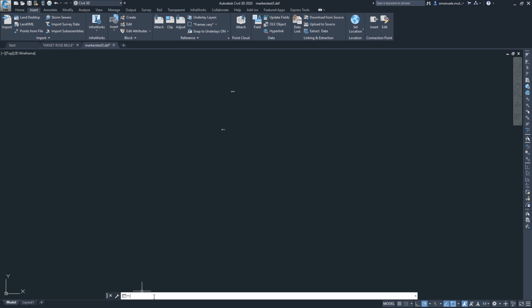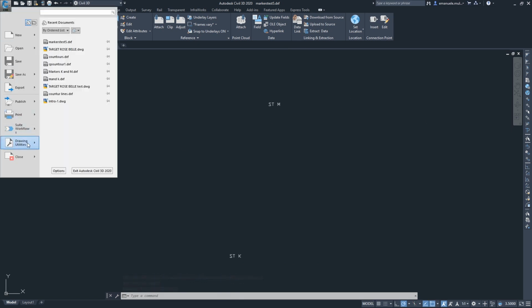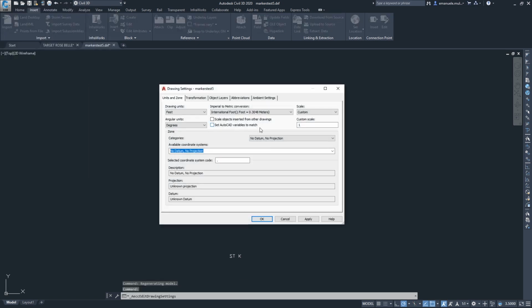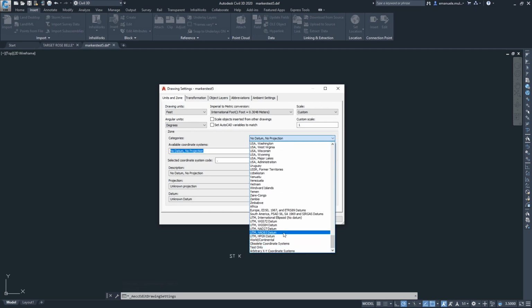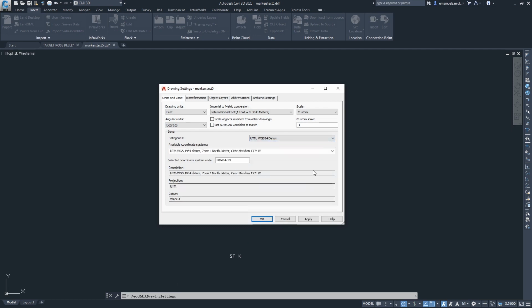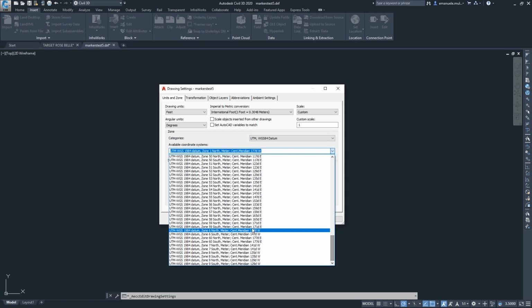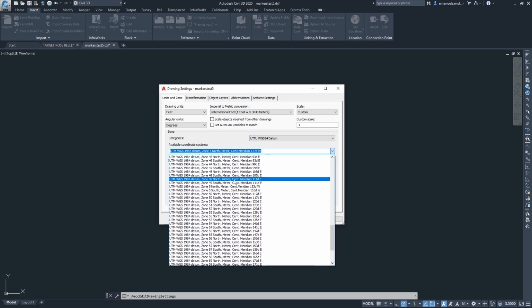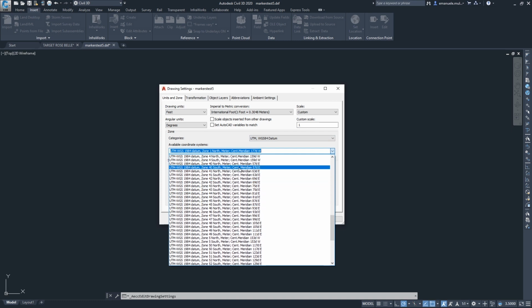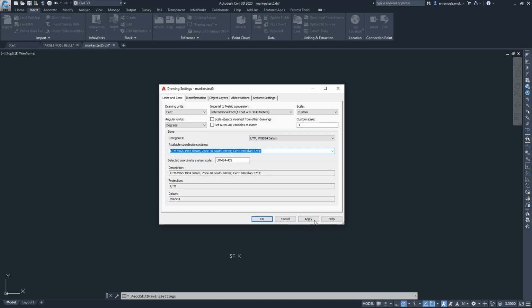Now to copy those 2 points in the same coordinate system into our target file, we need to do this. First of all, we zoom extents. Same thing, we need to put everything in the right coordinate system. So here we go down, we go to 40 south, like this, apply.